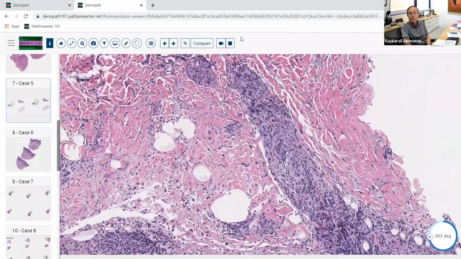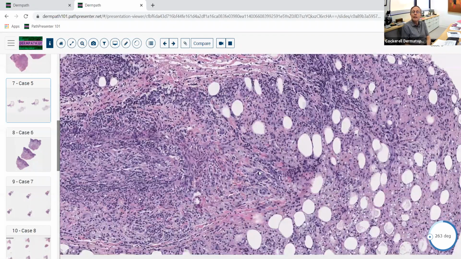And about 40 to 50% of the time when you do special stains in something like this, they'll be negative. It's obviously nice when it's positive, but unfortunately, they're often negative. And usually they're negative because by the time you get prominent inflammation, the host reaction is coming in and killing most of the organisms, and there's not very many left. And so you can't really see them very easily. You have to search really hard, and you may not even find them, no matter how hard you search.